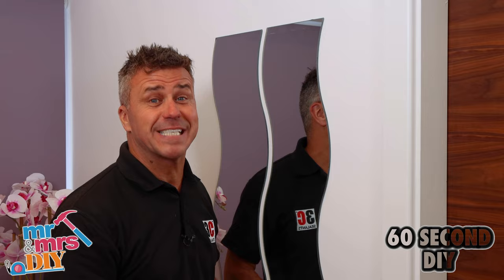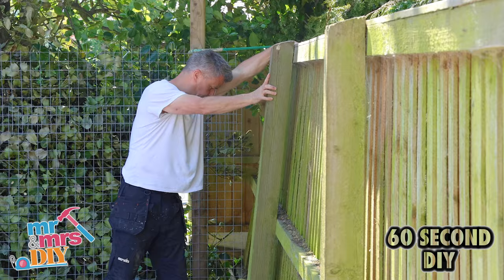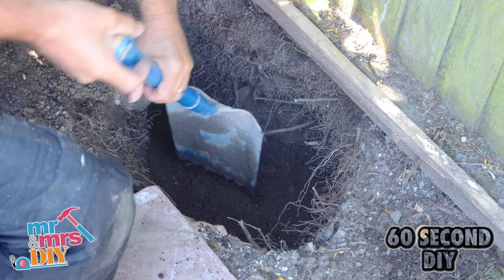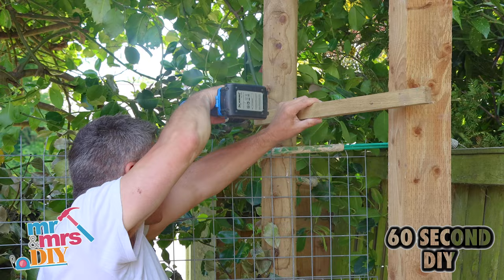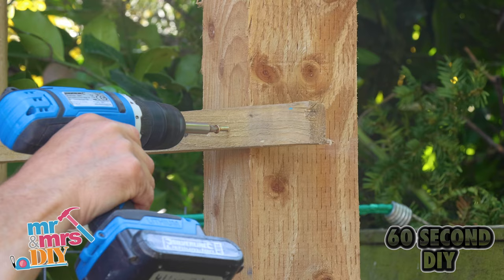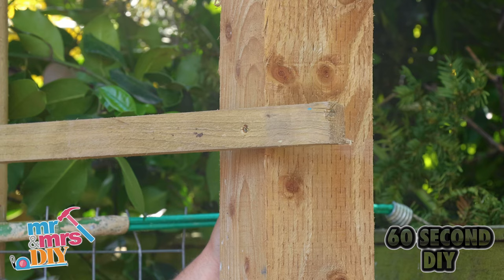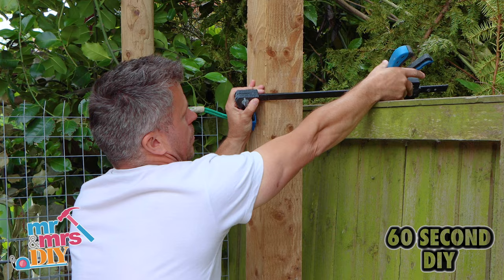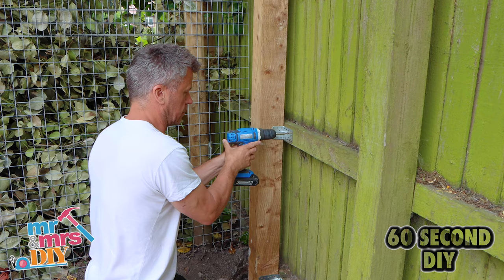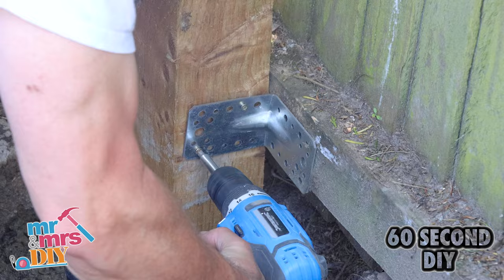I'm going to show you how to install brand new fence posts when your existing ones have failed and your fence is about to fall down. Dig a hole in between each fence panel about 600mm deep and 400mm wide. Mix a stiff concrete 4-to-1 mix and half fill the hole, tamper it down with the edge of your shovel. Place your post into position, give it a gentle tap, check that it's level. You can always secure this with a batten onto something stable like another fence post, just to make sure it stays level and in position before you apply the rest of the concrete around the base. Leave this to dry for 24 hours, then force the old fence back into position where the new post is. Hold this together with a clamp and drive some large screws through an angle bracket — you can do this at the top, middle and bottom.